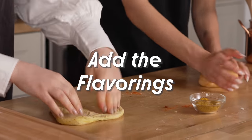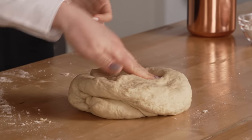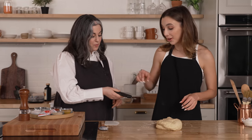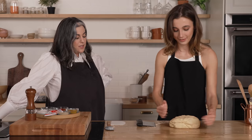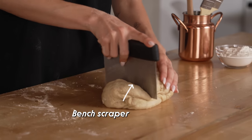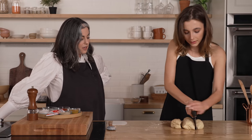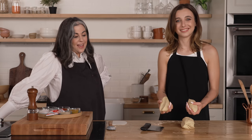So I thought we would do one plain, one sort of falafel spice, and one sort of tomato paprika. That looks really gorgeous. I'm honestly proud of it. Go ahead and divide it into thirds — it doesn't have to be precise. So that's called a bench scraper. It's good for lifting doughs and scraping. When you're chopping onion and want to get it into a pot, you use this to lift up all the pieces.